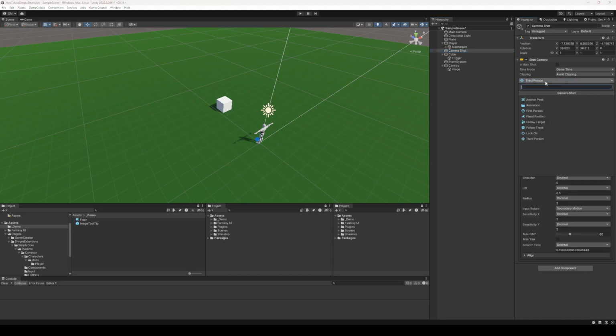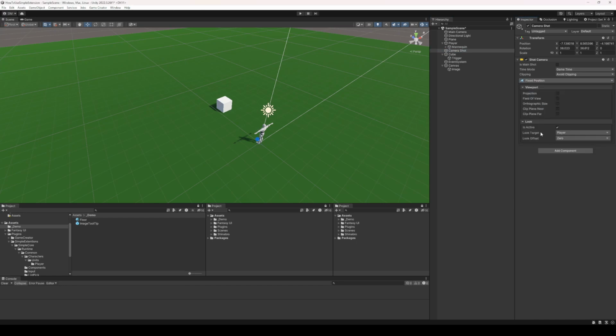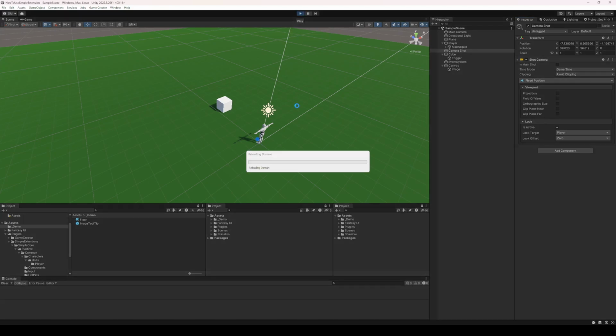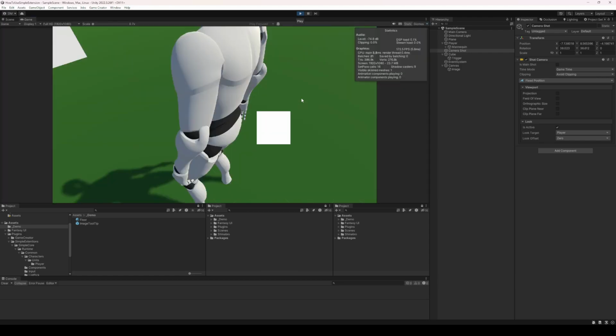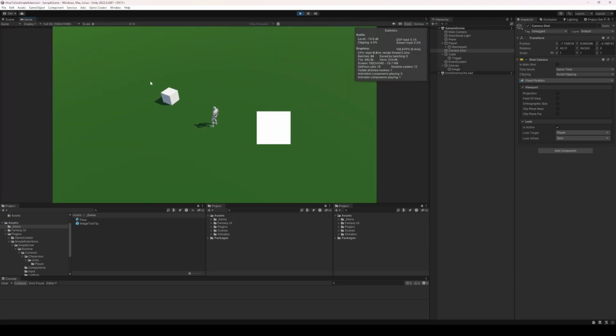And I'm going to change it to fixed position. Perfect. So now it's going to do what I want it to. It's just going to show me from up here basically where I can go. So if I click anywhere, it'll go there even if it's under a UI, which I find annoying, to be honest.